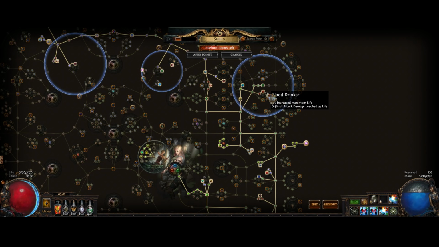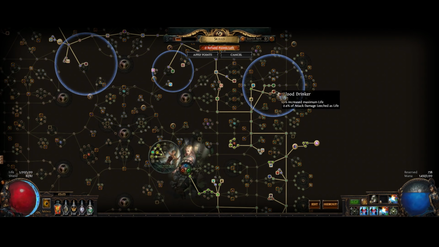Your leech here comes from Blood Drinker. This 0.4 attack damage leech is all you need. That is more than enough for boss kill because you do so much damage that you can only regenerate 20% of your life per second. So you hit your leech cap pretty easily with Blood Drinker.